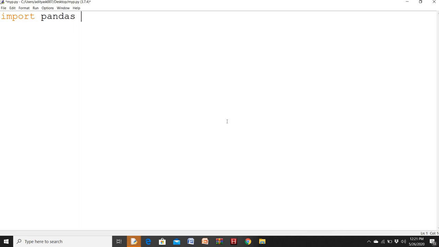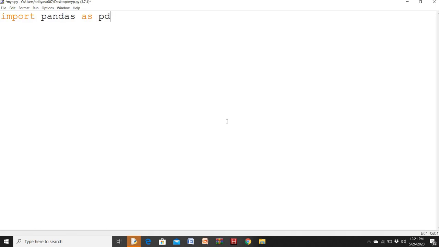So what we'll do is import Pandas. As I already told you, you don't need to type Pandas every time; you can use an alias name. Whenever you are using an external library, instead of typing the whole library name again and again, we'll use a shortcut. Instead of typing Pandas every time, we'll use the keyword PD, which you can use every time for executing your programs and playing with the library functions. So that is one thing.